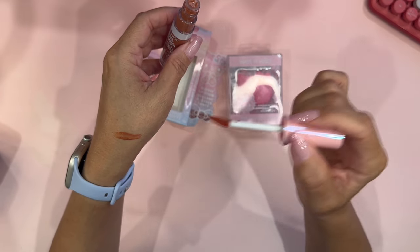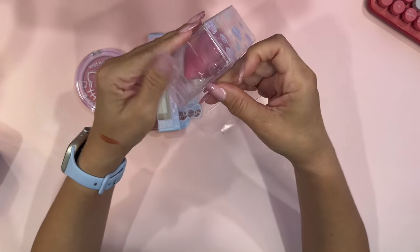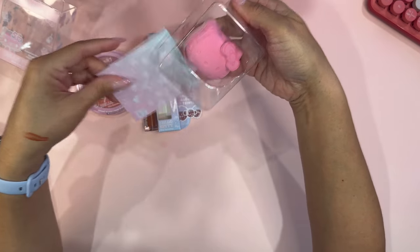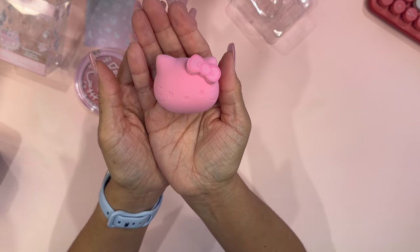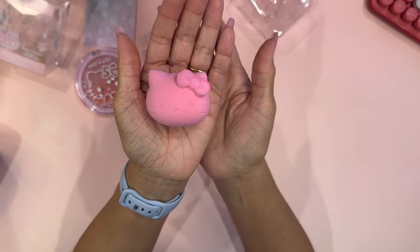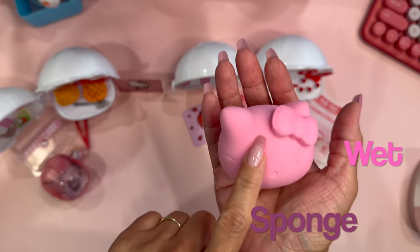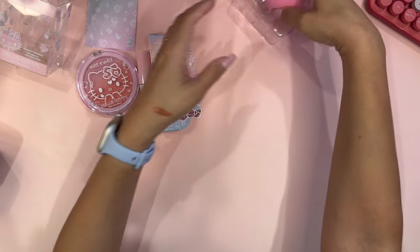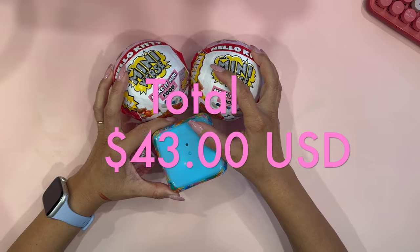Lastly I got the makeup sponge. I don't really use a makeup sponge because I like to use makeup brushes when I put on my foundation. This was also $7.98 — so basically eight dollars — and I just couldn't help but get this makeup sponge. Look at this — so pretty! The Hello Kitty face, so squishy. This is what it looks like dry, and this is how fat it gets when it's wet. So cute! These were the only three items I got from the Hello Kitty and Wet and Wild collaboration.